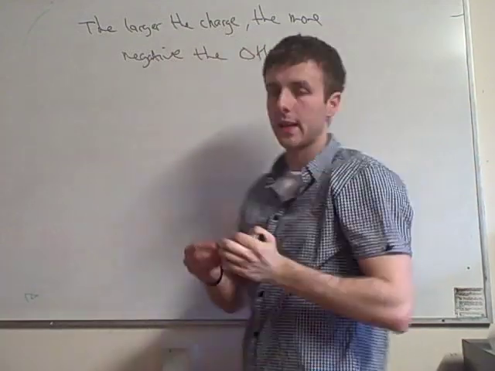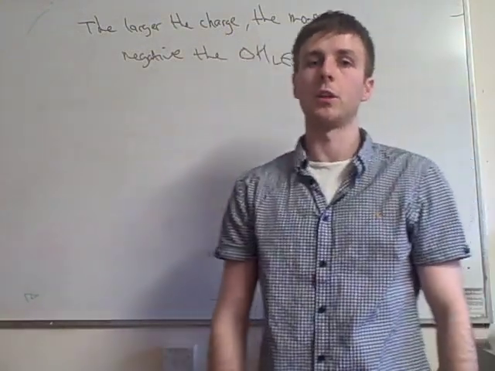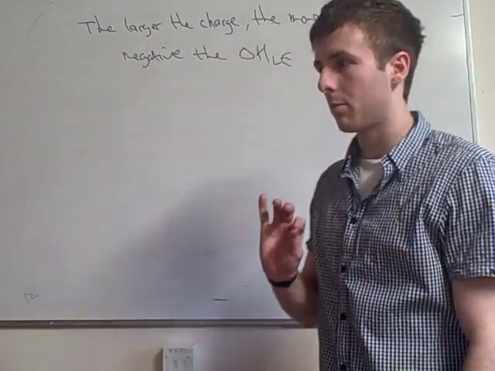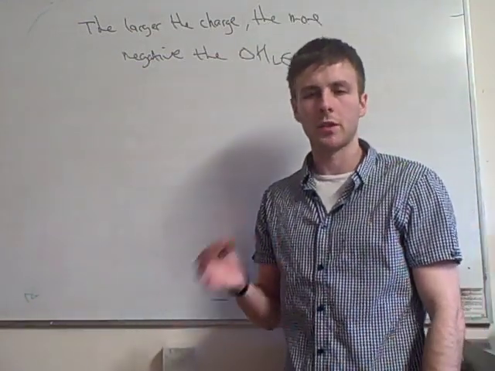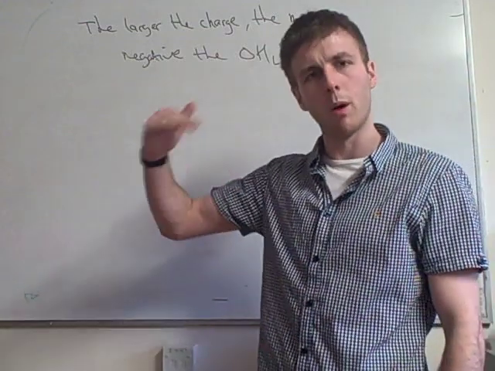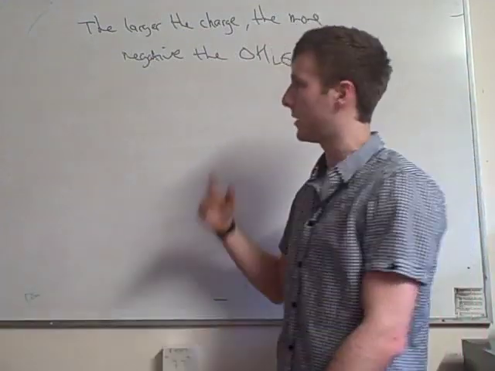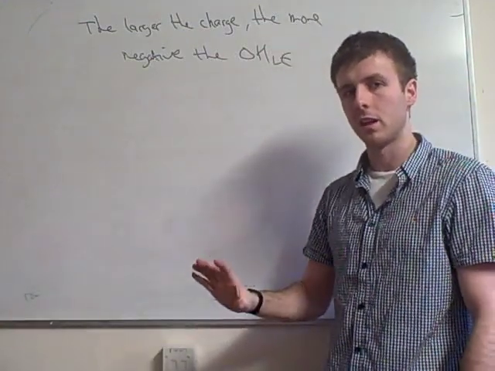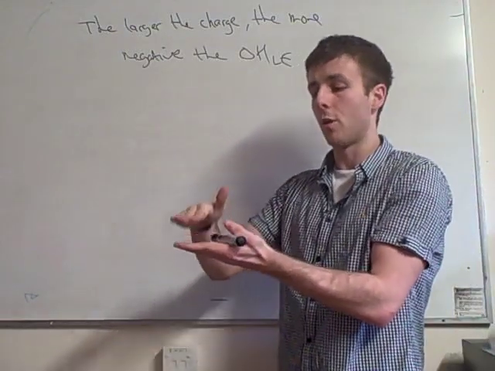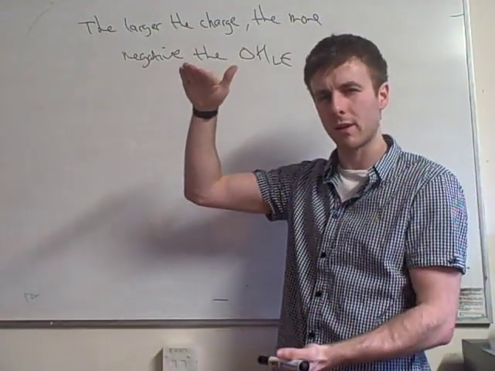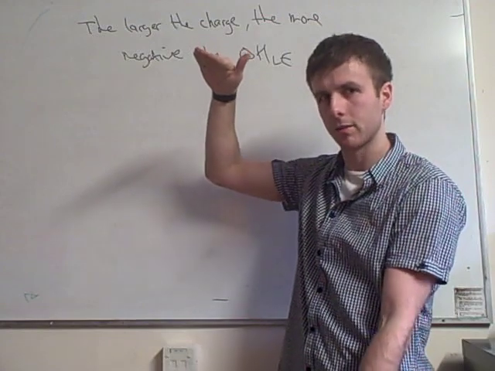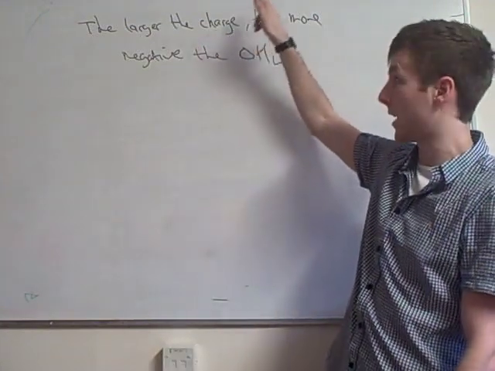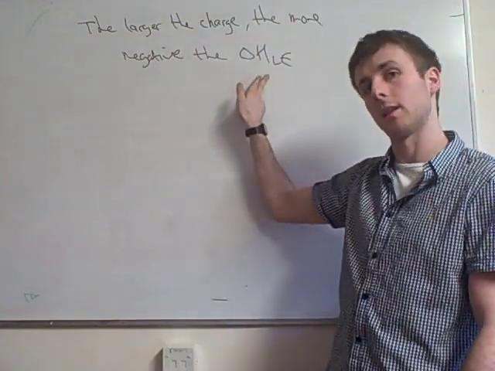Now, what a lot of people say here is the larger the charge, the greater the lattice enthalpy. And that can be a bit misleading to write in an exam. Because if something's greater, that means it's more positive, doesn't it? But lattice enthalpies aren't positive, they're negative. And the larger the charge, the more negative it is. So that's not really greater, that's less, if it's more negative. So you should always say the larger the charge, the more negative the lattice enthalpy.